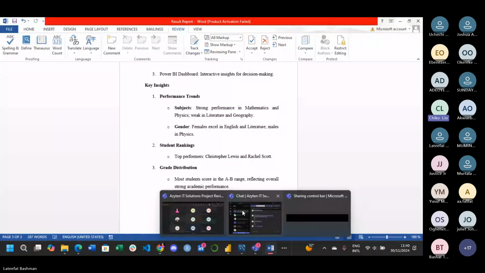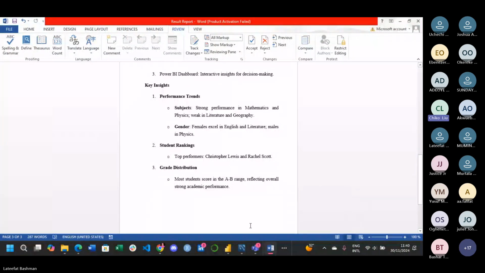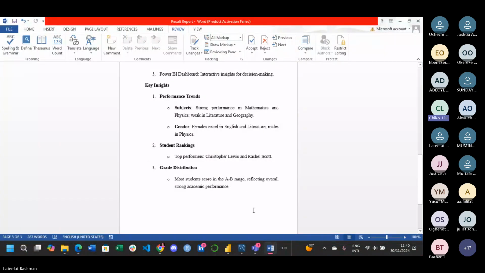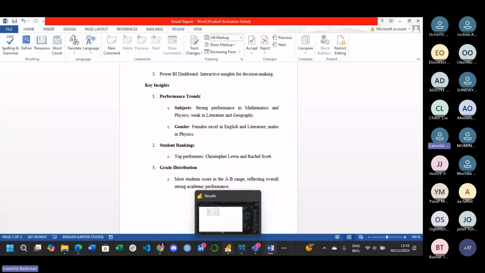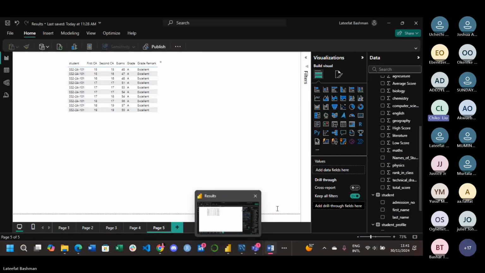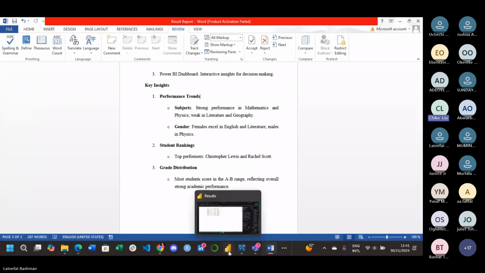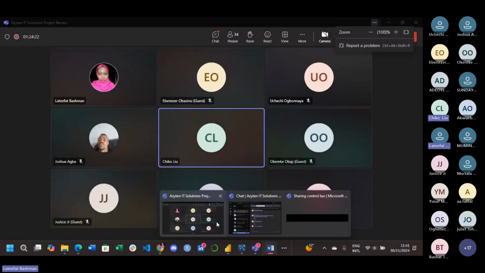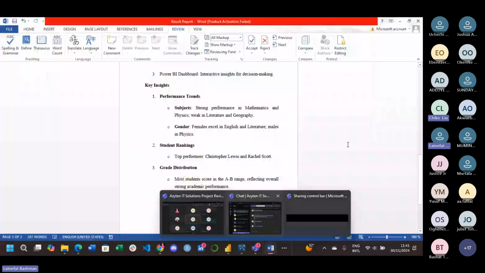So, nice insight. Although it doesn't look like you were done with your dashboard. So actually, I was not good at using Power BI. That's the reason. Are you the only one that did this project? When you say you were not, it sounds like you're the only one that did this project. Please let me know if you are reporting your colleagues. I'm not reporting anyone, sir. Okay, no problem.